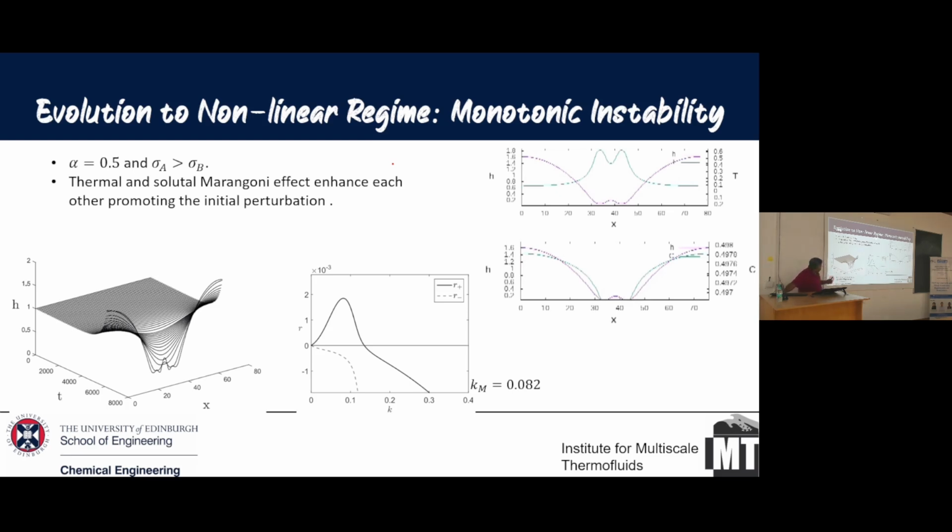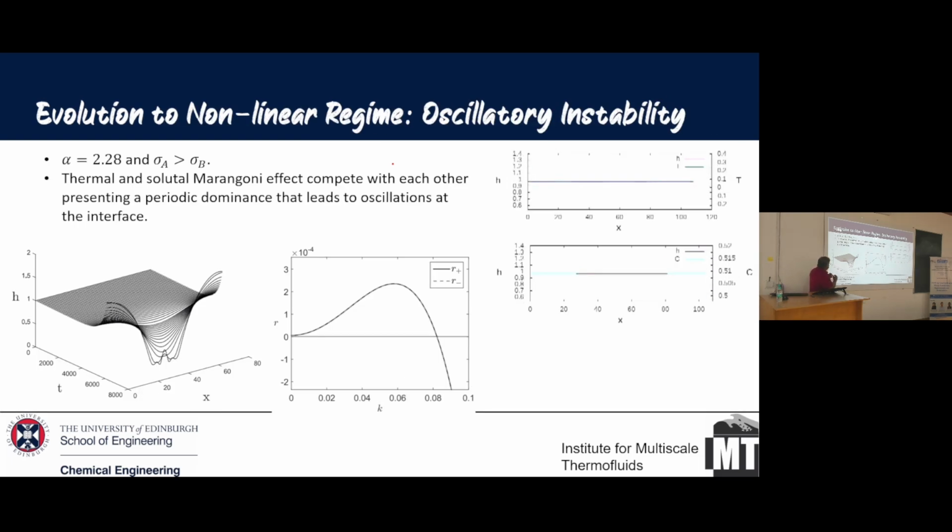Okay, so this is how the simulation evolves with time. This is just the same representation in another way. This one is the case where you have an oscillatory instability. Here, solutal and thermal Marangoni compete with each other. Obviously you've got this push-pull system, with thermal Marangoni doing something completely opposite to what the solutal Marangoni wants. So you will have a very rich interaction between the two, and you will form different types of waves. It depends completely upon your initial conditions, so we can't really predict what will happen. It becomes a very rich system.